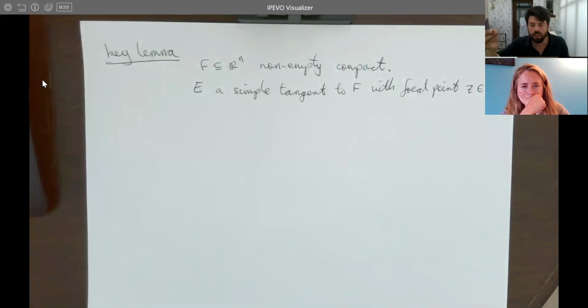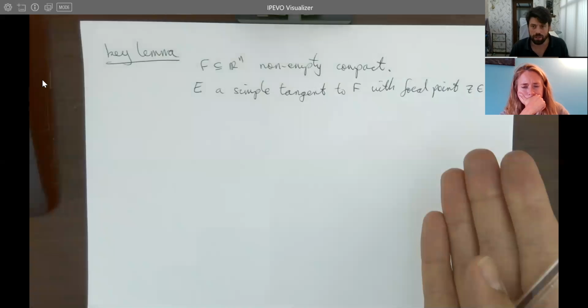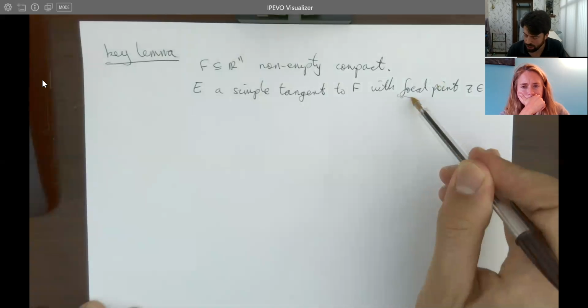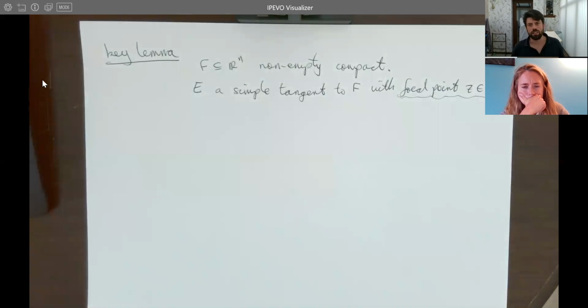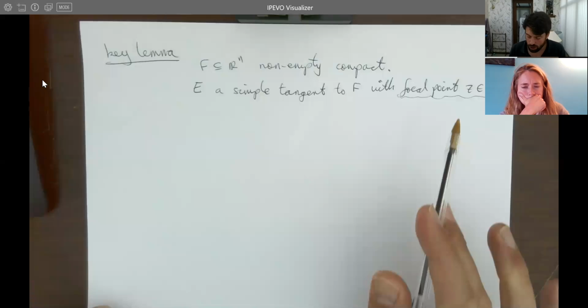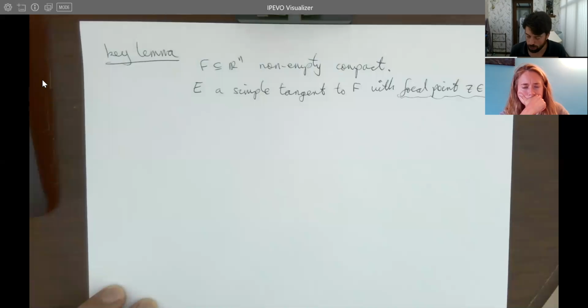Because the set's compact, I must take the limit accumulating at one particular place, and that's the focal point. What I'm not doing is fixing Z and then zooming in at Z. I'm allowed to zoom in at any point, but then the sequence of points at which I'm zooming in must converge somewhere because it's a compact set, and the limit of that sequence is what I'm calling the focal point. And it's interesting, I've never had to worry about this before. I've dealt with weak tangents and Assouad dimension a lot, and this focal point has never mattered, but it matters crucially in this work. I thought that was a fun new feature. So F is non-empty and compact, and E is a tangent with focal point Z.